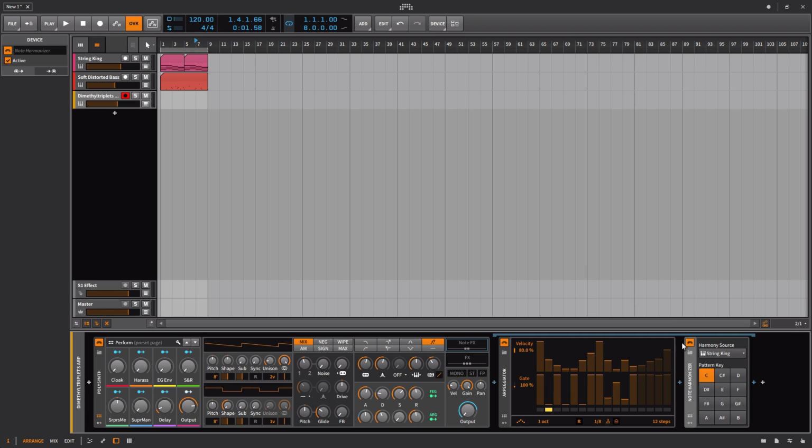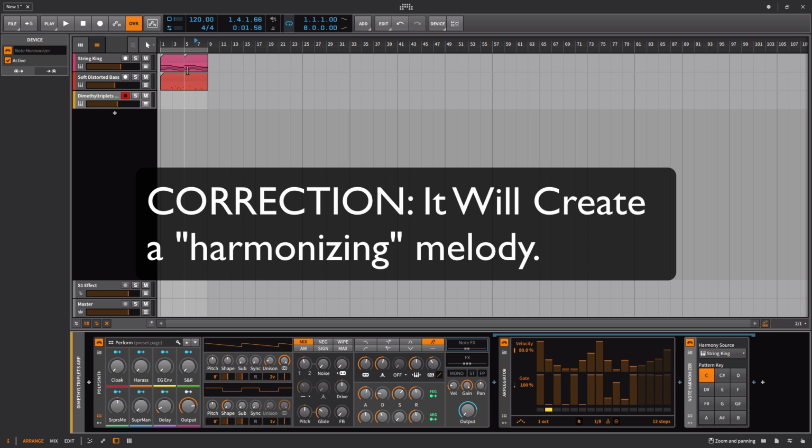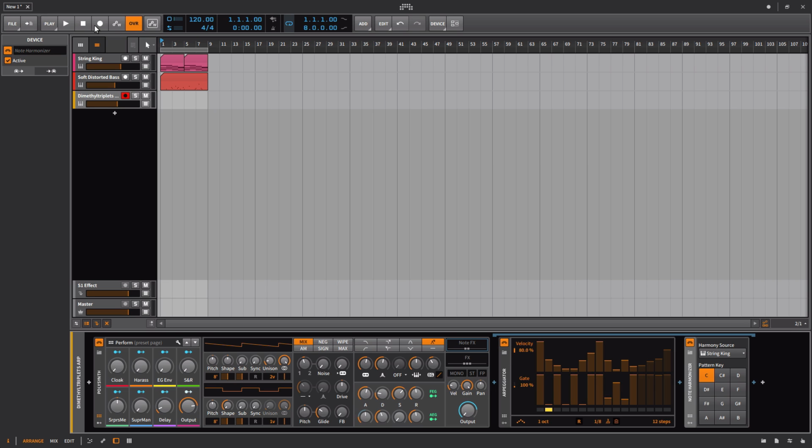So the last thing we'll look at here is the note harmonizer. And so what this does is it pretty much means that I can play just like a static chord, any chord. And as long as I tell this what key the source is in or what key my song is in, and I give it the source, in this case we're using the chords from up here in the String King, it will put it into tune. And so when you combine this with the arpeggiator, very, very powerful. All right, so I'm going to play some notes that have nothing to do with C major right now, and then we'll export it and see what it comes up with.